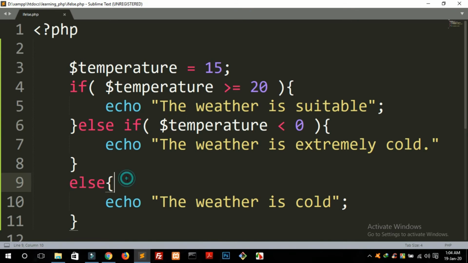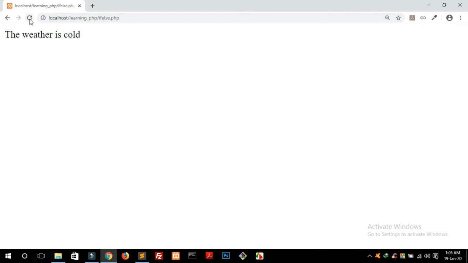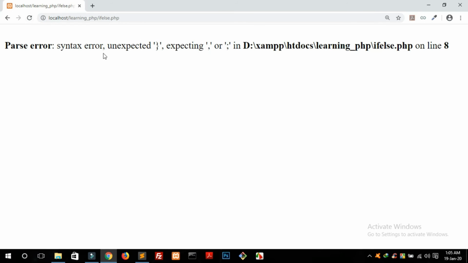So it will come to else and show this message, the weather is cold. Let's see what happened. Run the code. Oh, sorry, here is a syntactical error: unexpected braces on line number 8.